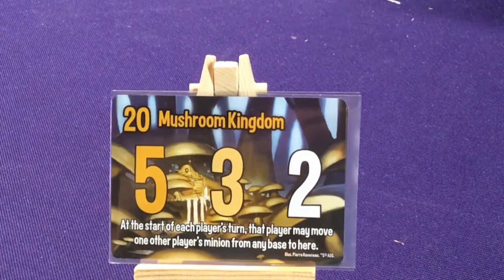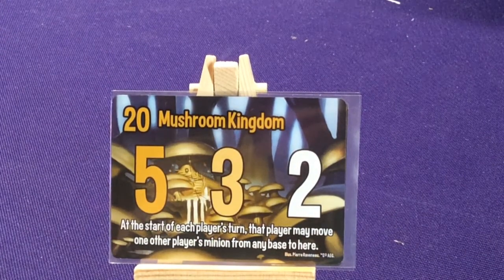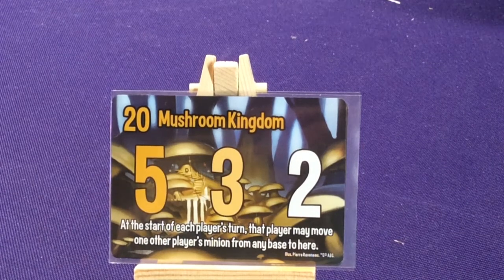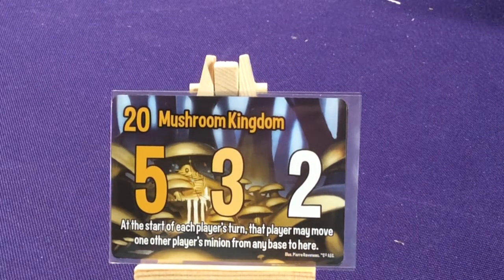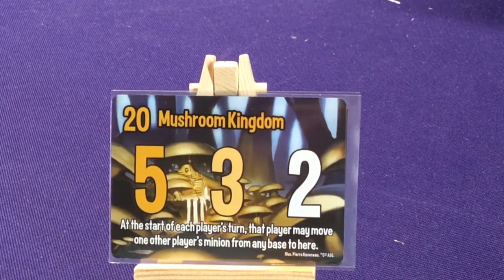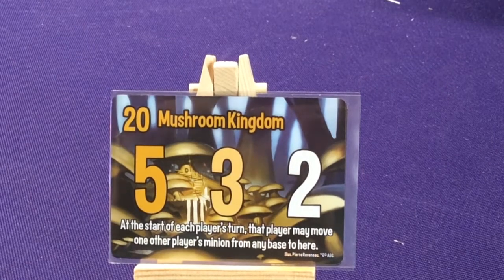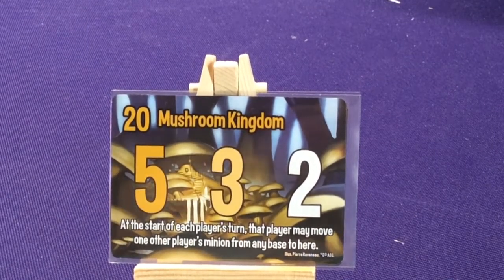And Mushroom Kingdom. At the start of each player's turn, that player may move 1 other player's minion from any base to here. So this would be a good thing where you could try to quickly move something over to score it quick. Like, I'm winning, I have 17 points, I just need to score, move something over. I have 15 points, I'm going to win. Just move something over there quick.